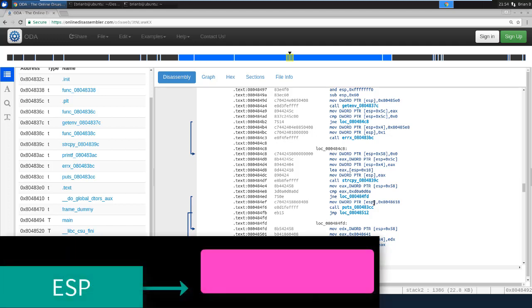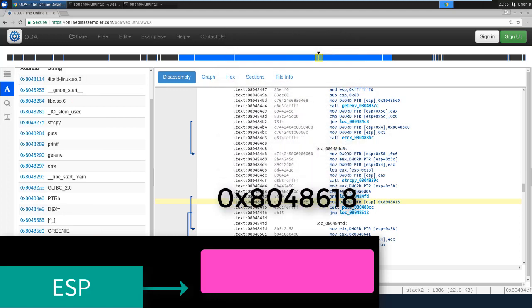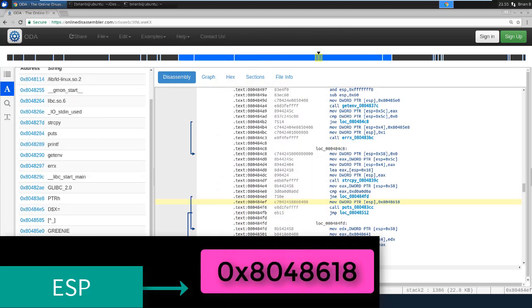So it's not going to actually be a push. Here is the line that is writing the argument to the function puts. Some people call them parameters, some people call them arguments. It's writing this memory location, not technically pushing to the stack. So let's figure out what that memory location is. We know that's going to be a string, so let's go to strings. It's 804.8618. So 804.8618.